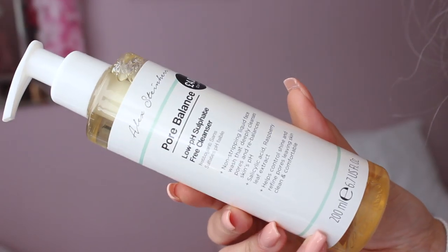The other cleanser I've been trying, but I'm not that keen on, is from the Alex Steinher collaboration. It's a pore balancing cleanser — it foams up, it's vegan and fragrance free, which is kind of where I was going with it. However I prefer the charcoal one. This one has no scent, just a soap scent. The only thing I found was it kind of dehydrated my skin a little bit, which was strange given I have naturally oily skin. I've only been using this one for about four or five days, whereas I used the charcoal cleanser every night for a month.